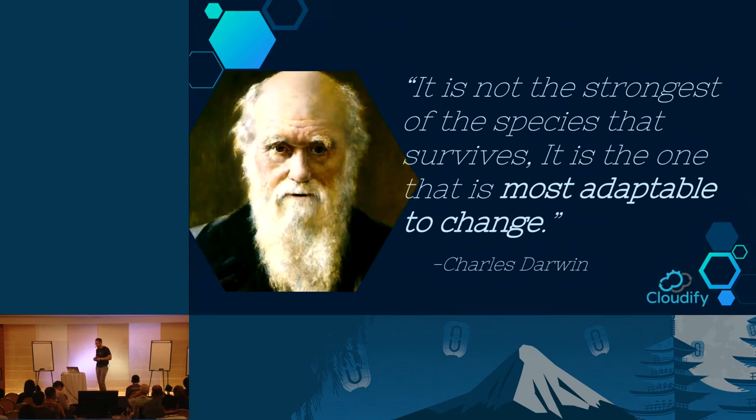So, a quick quote by Charles Darwin. He's saying basically that it's not the strongest species that survives, it's the one most adaptable to change. And we know from looking at the history in the past few years, there's been tremendous changes in the technologies and the adoptions of various technologies in the open source world, but also in the IT world in general. So we've seen OpenStack, we've seen containers, we've seen Kubernetes, and there are waves of new technologies that are arriving, going quicker and quicker. So change is always happening.